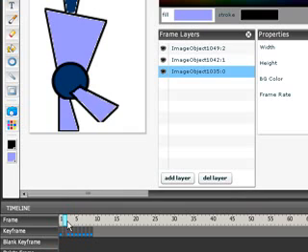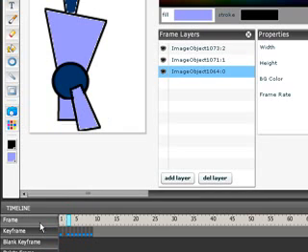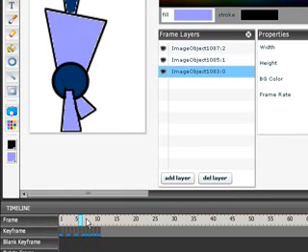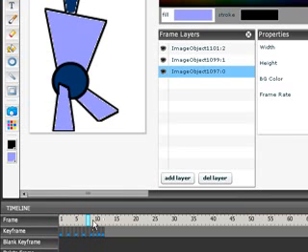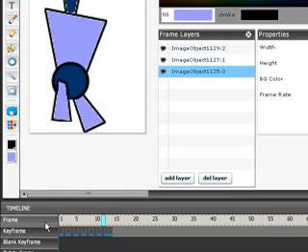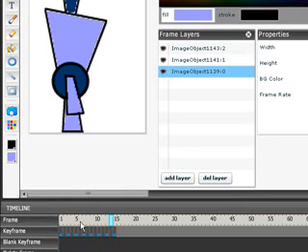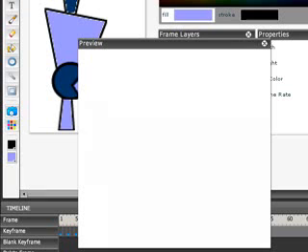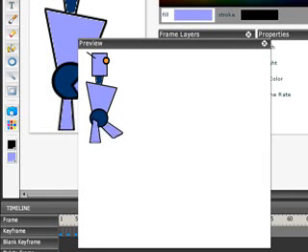So I'll click on the keyframe right above it there, and then click Frame to add a frame. And what this is going to do is make the animation twice as long and twice as slow. So we'll be able to see the movement a little bit clearer. There we go, that's a little better.